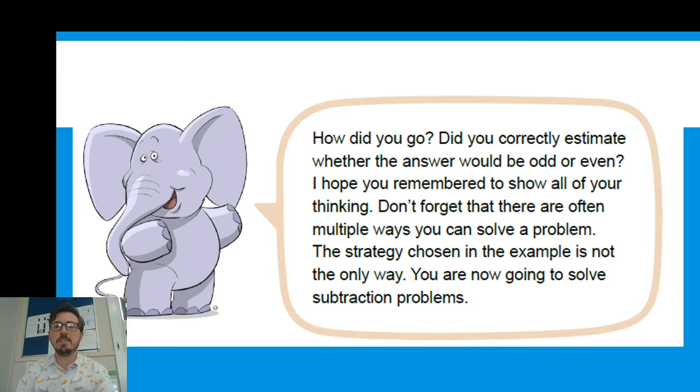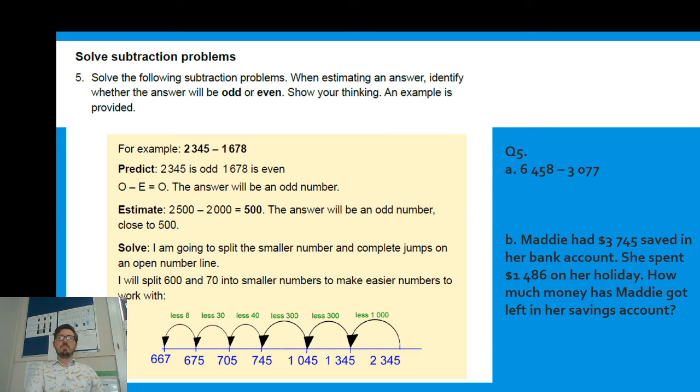How'd you go with that, guys? You notice there was a word problem in there as well, but keep in mind, we're doing addition firstly. So the word problem would have been those two numbers added together, okay? Don't forget also that there are always various strategies you can use. So you might have used one strategy for the first question and another strategy for the second. There's lots of different strategies you can use.